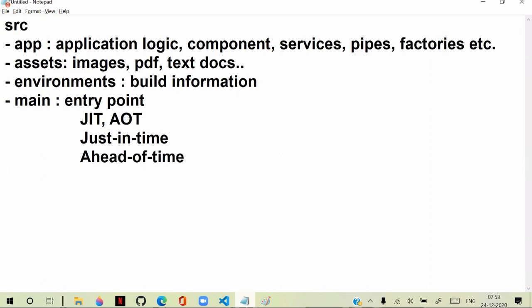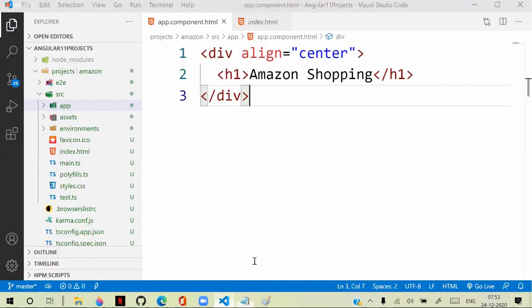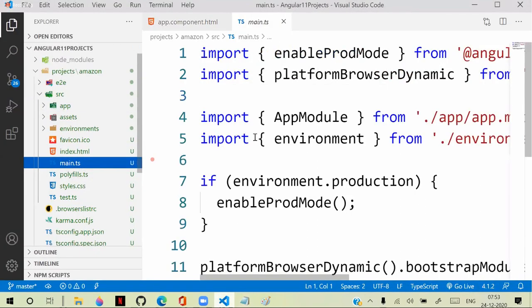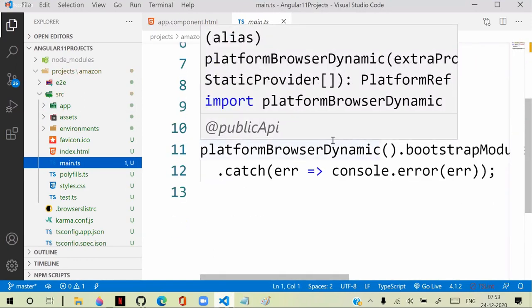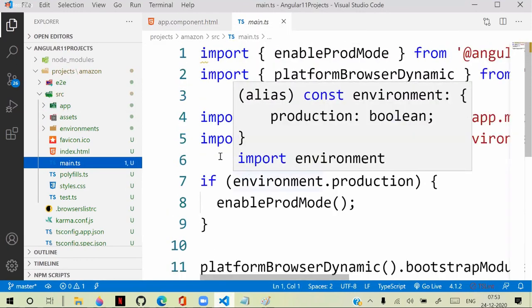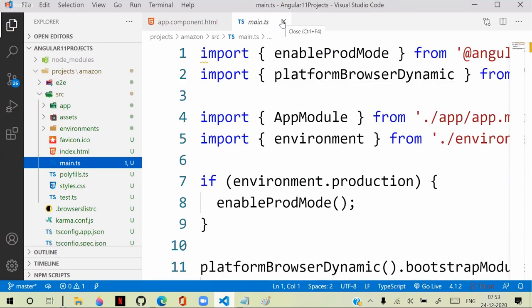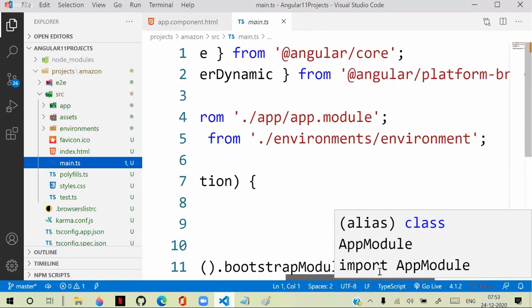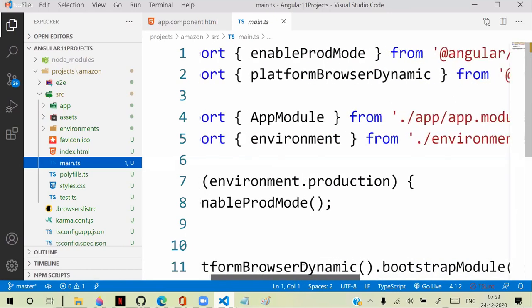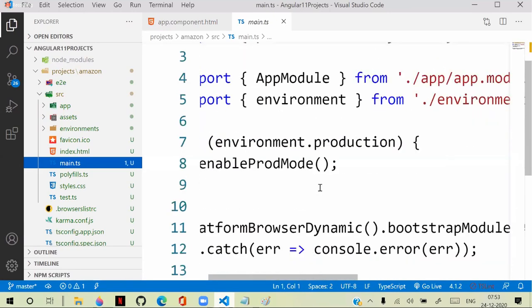The difference between these compilers you will gradually see, but I will tell you, main.ts contains all the configurations to start your application. Usually it uses all the platform, and everything is configured here. That means it loads your application, compiles your application, and runs your application.